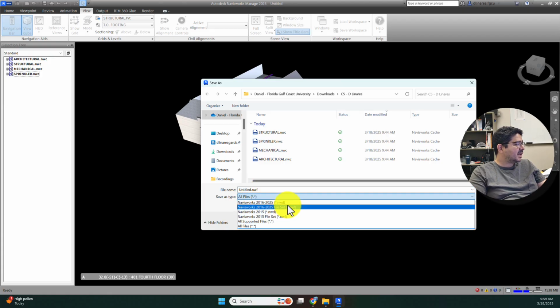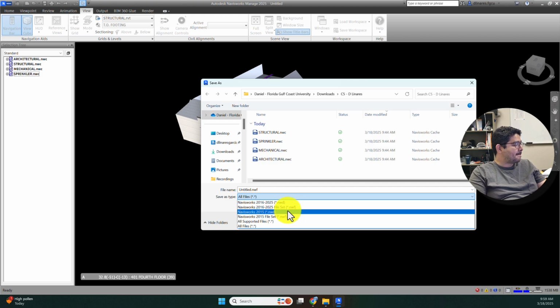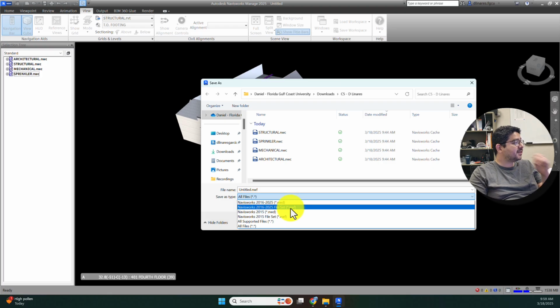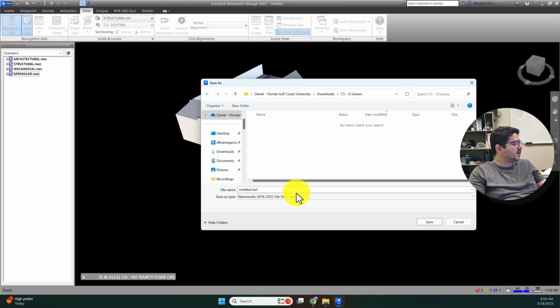Navisworks actually has multiple file types. NWF is the file type that links to other files, and it's very space efficient. So I'm going to use that one.